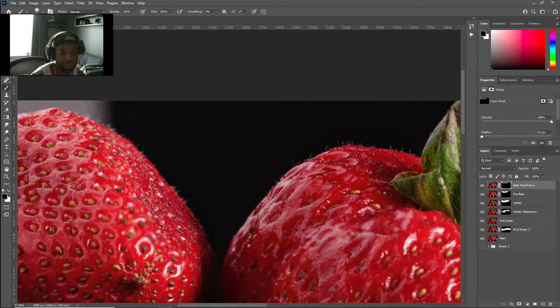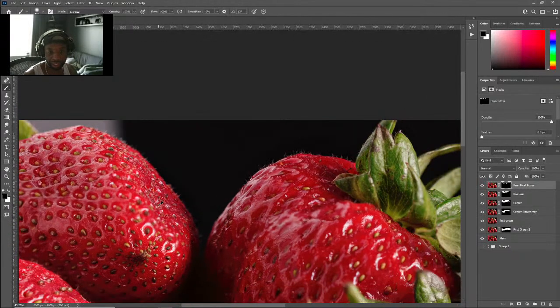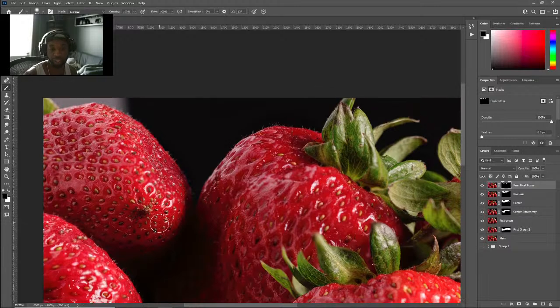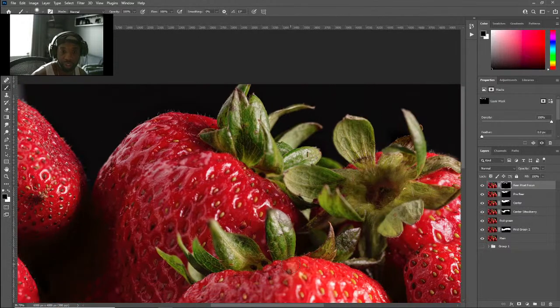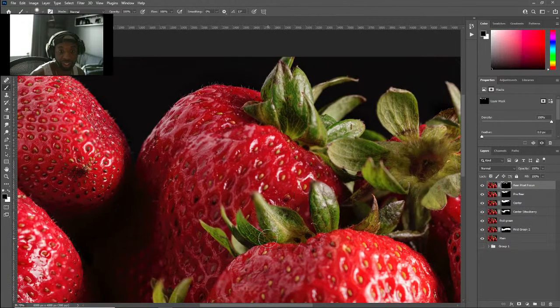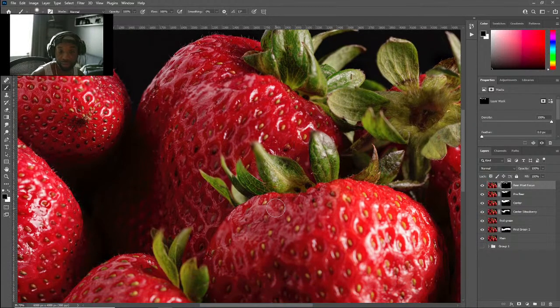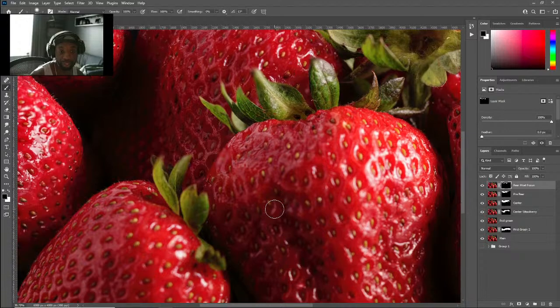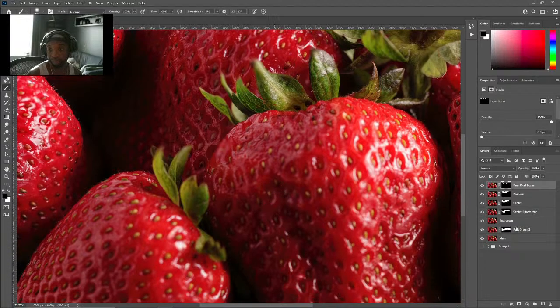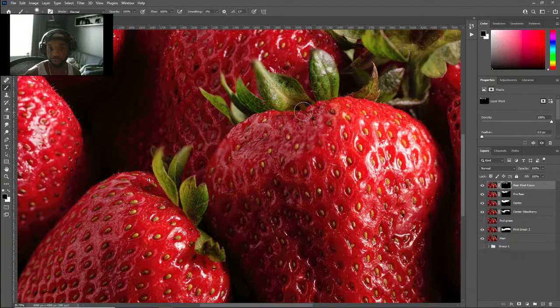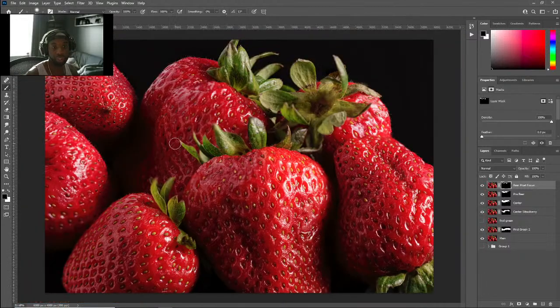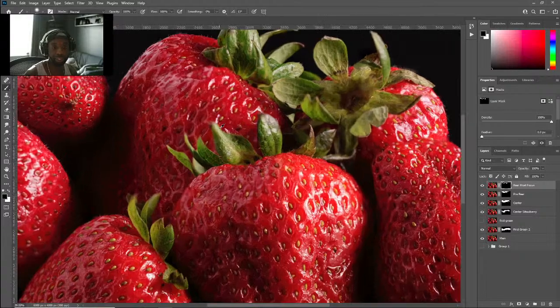Now, if you're manipulating and doing maybe a splash shot and you want to tie a bunch of different images together, for that, I've used at least 20 layers to create one image at one time. So, turn this off. Okay, so it depends. I say keep it as minimal as possible.